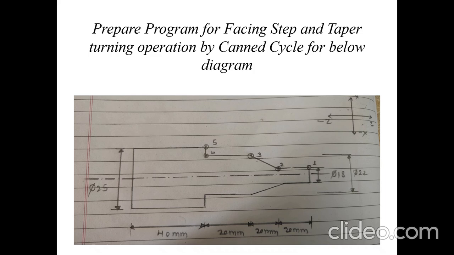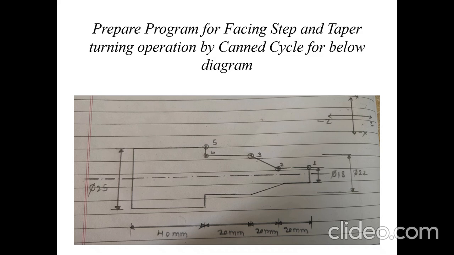Here we can see the axis identification of the CNC lathe machine. The spindle axis of our CNC machine is the horizontal axis, so our Z axis is the horizontal axis. Away from the job is the positive direction, and toward the job is the negative direction. The remaining X axis is the vertical axis. Upward is the plus X direction, and downward is the minus direction.